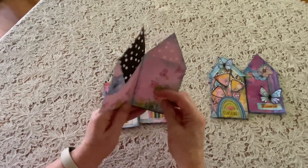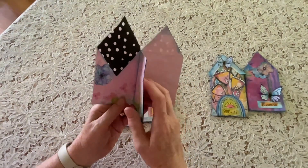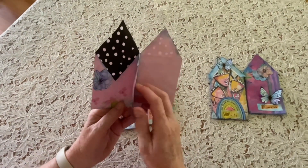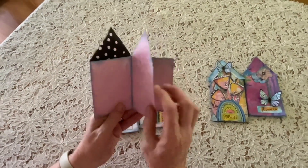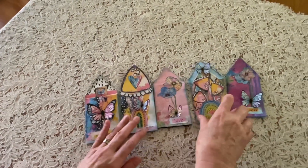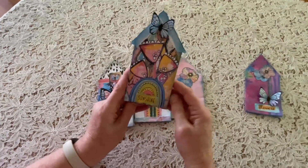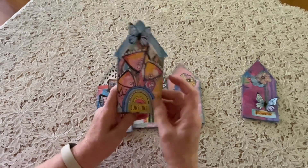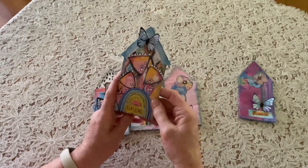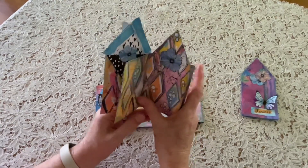Another one with texture paste. I like using the double-sided paper, or printing the paper on both sides, so that you have a variety of patterns — it just makes it a little bit more interesting. This one I've used some of the flowers from the Floral Fetish kit and some color strips for the roof, just a different shape again.